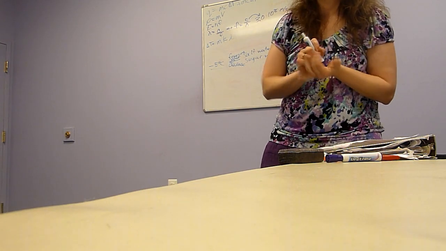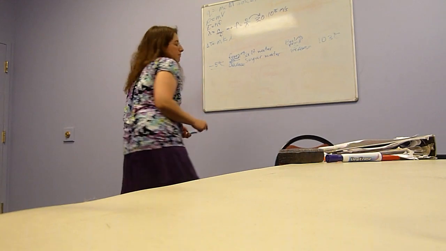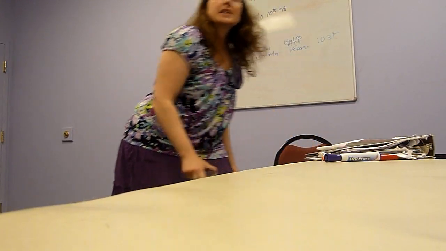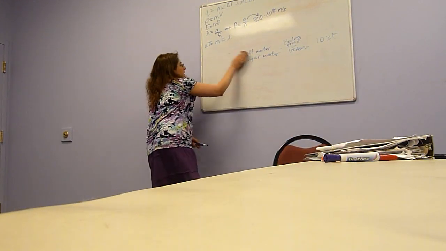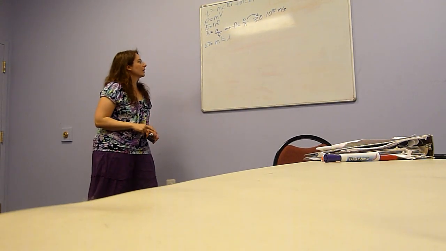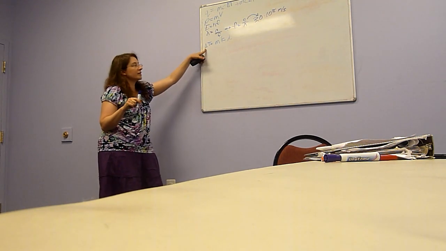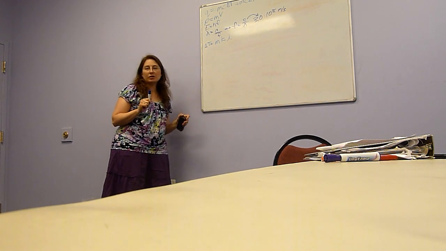Okay, so these variables are different than you might expect. What does it mean? Is that an A, C or a K? It's a K. It's a constant. I used to call it a C because I use C for constant. So that's the equation: delta T equals K times M. Delta T means change in temperature, K right?